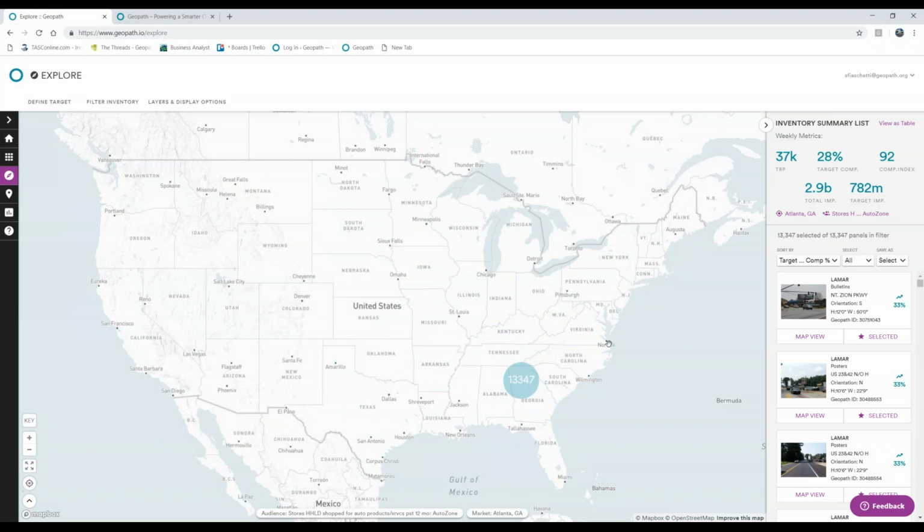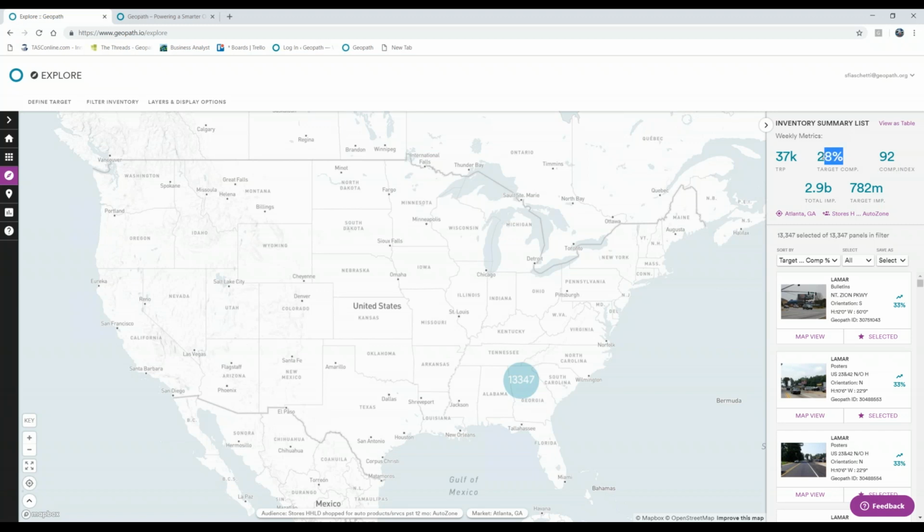There's about 13,000 plus units in Atlanta, roadside units that we audit. You can see how all this changed on the right side. We have a lot of TRPs right now because we're looking at everything. So 37,000, which makes sense. I guess we have a low composition index because we are looking at everything. And it's not low, it's still pretty high, but it's not at 100.